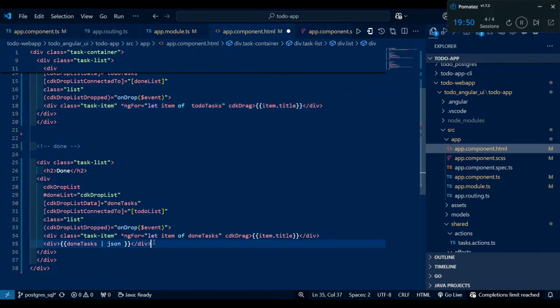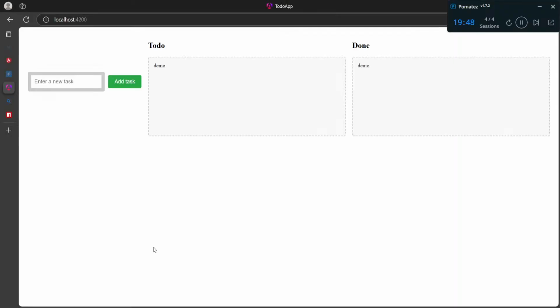Remove it. To do task and done task. Okay, drop list connected to the to-do list. Done task class list.